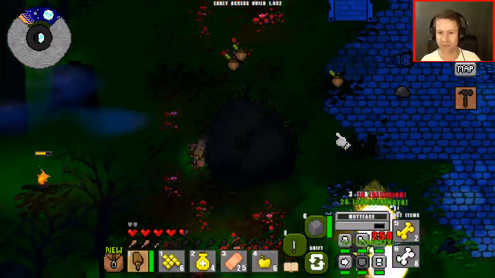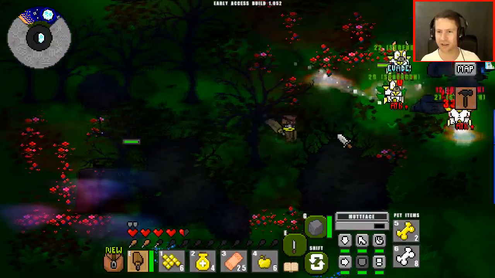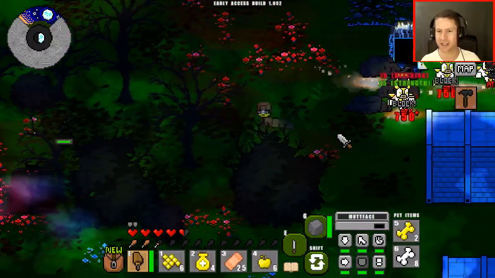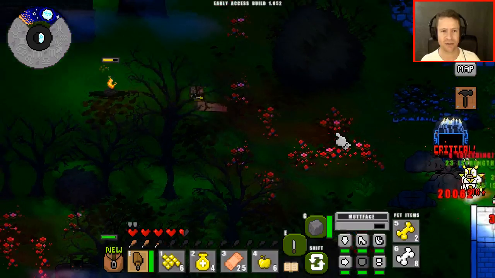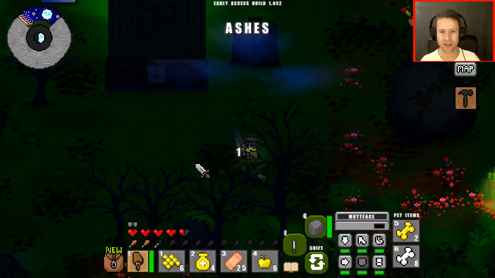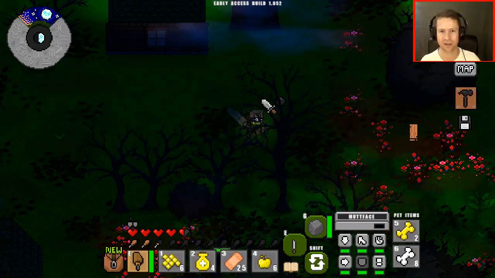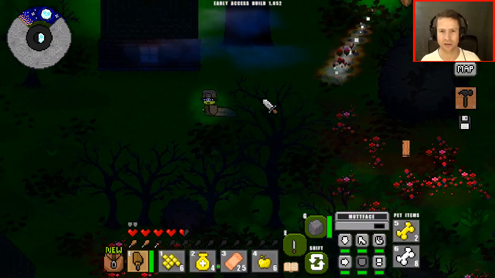Everything's kicking off over there. Wow, everyone's going fast. They're killing all the nasties. Good. Right. What's this? Oh, ashes! I can't pick that up either. My inventory's just so full right now. Oh, it's just charcoal.